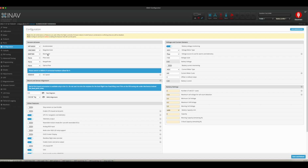The barometer, which happens to tell you your altitude and stuff like that, I left that alone, didn't touch that. Pitot tube, rangefinder, and optical flow, I have set to none because I do not have an optical flow on here, and I'm not sure what the pitot tube and rangefinder really is for, so I'm leaving that be. I'm sure that's for some other type of sensors that iNav can work with.